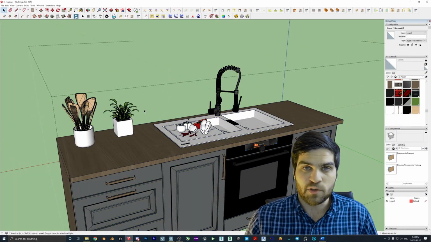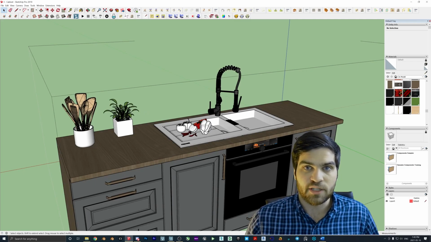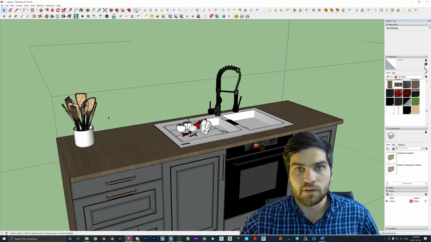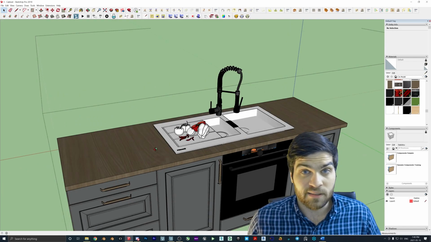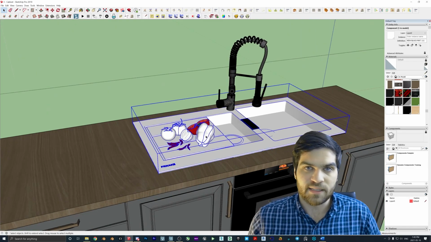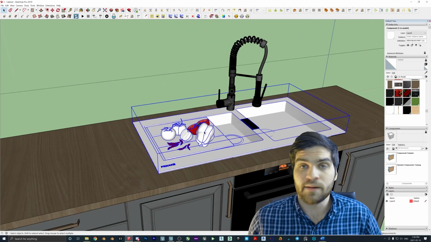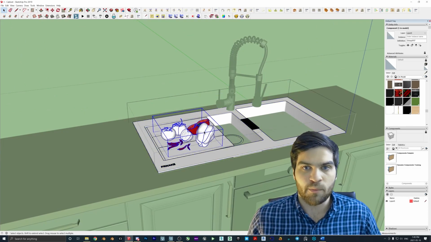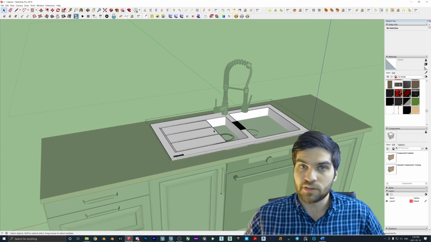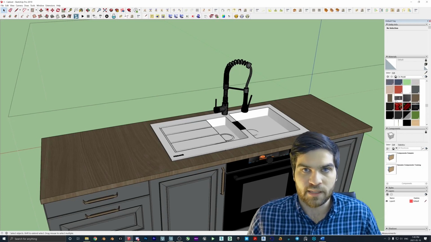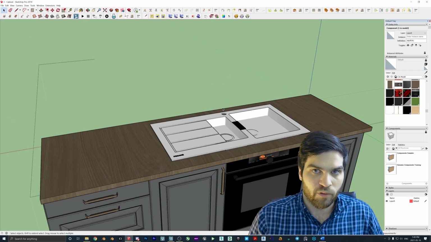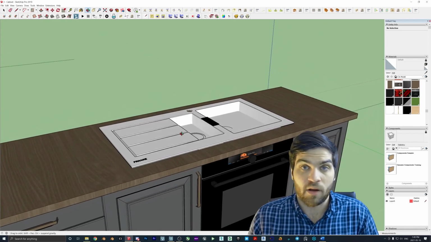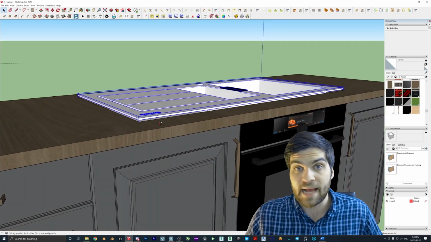Now, look what happens when I delete the plants, the kitchen decorations, and also the fruits that are on the sideboard. Even if they weren't that heavy, we should probably be deleting them anyways, because they're all kind of joined into this mesh where I want as much control over them as I can. Plus, Lumion has this massive library of plants, kitchen decorations, faucets, fruit. All of these things are already in Lumion. So if Lumion has them ready to go, why are we using them in SketchUp where they cost way more and quite frankly don't look as good?